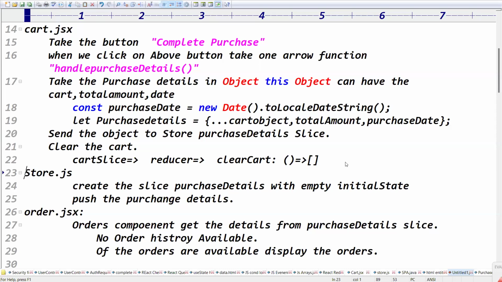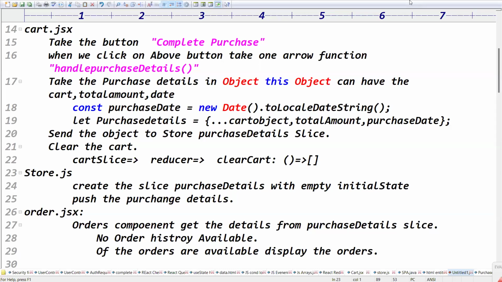Online people, has anyone written the cart.jsx code? Please respond. You're always sitting silent, not doing the work. What is the use? Without doing any work, always listening.